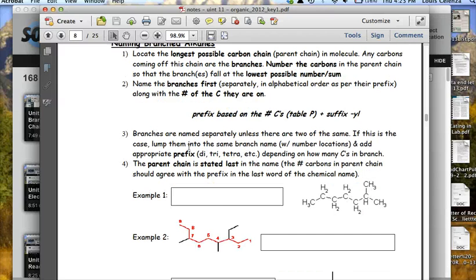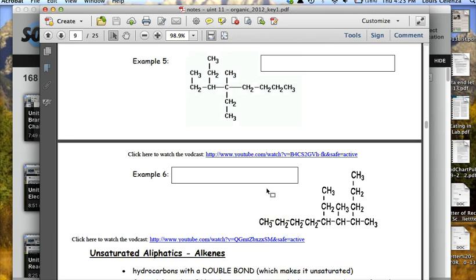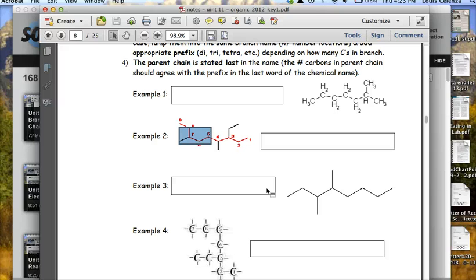Now, a couple of these examples are examples that you're never going to have to run into. So example number 2, we're just going to cross that one out. I'm just going to work with the ones that you normally would see. So I'm going to do example 1, 4, and 5, and I think there's a 6th one here. So I'm going to cross out numbers 2 and 3 because you're never going to see those on the Regents exam. So let's do number 1.